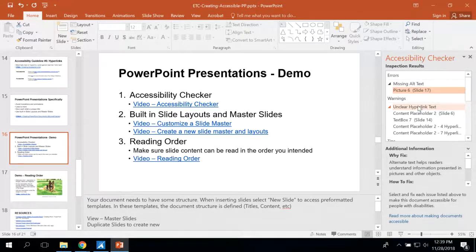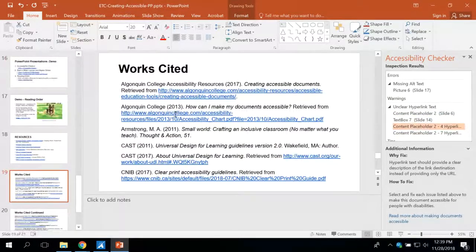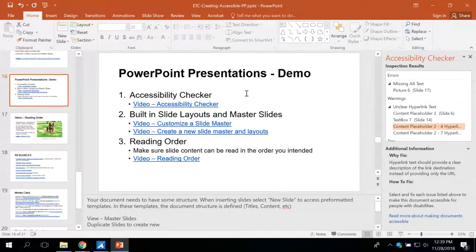I'll just click. So for example, it's telling me unclear hyperlink text, content placeholder 2. So if I click on that, this here, www.menti.com, technically is not accessible. Similarly, my citations are not accessible. And that's one discussion that I have a lot with people: currently APA citations are technically not accessible for many reasons. It doesn't comply with a number of the accessibility guidelines.